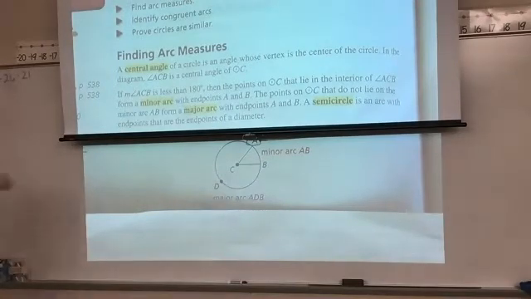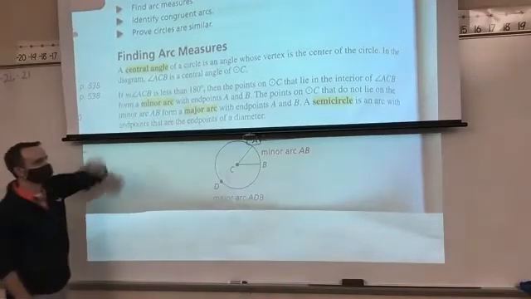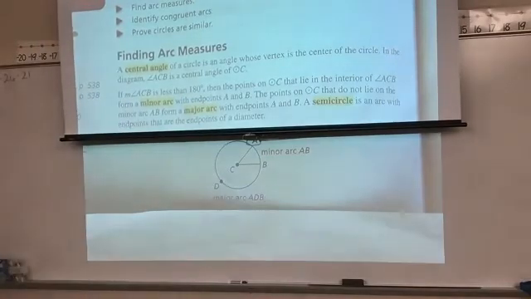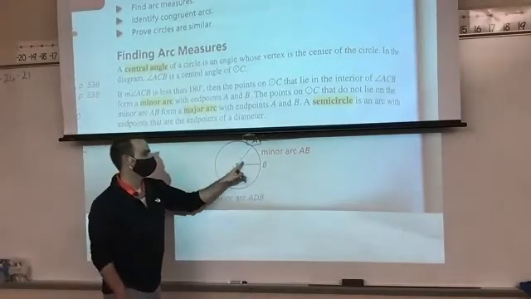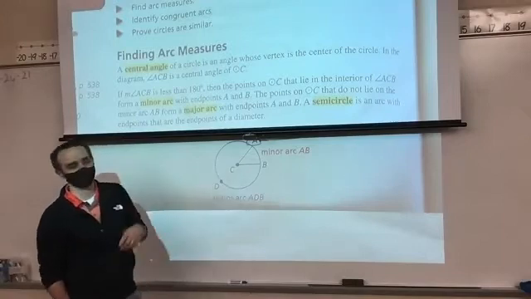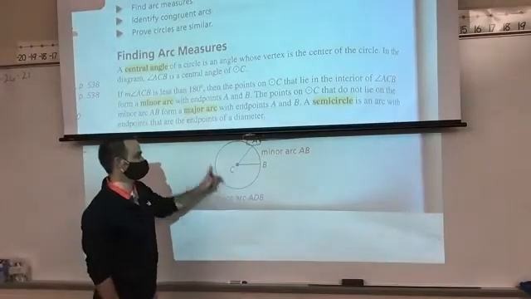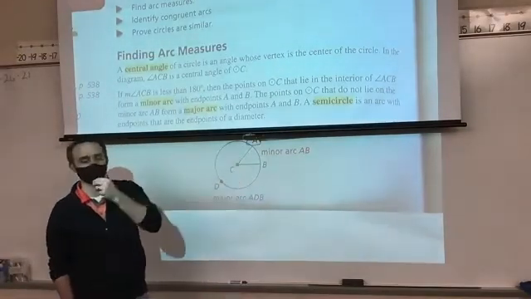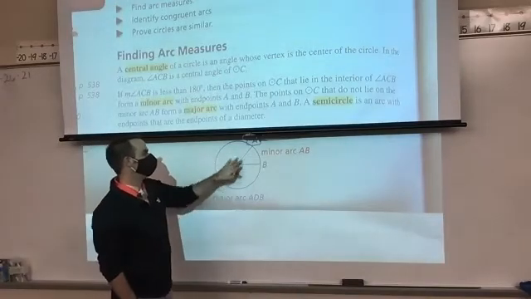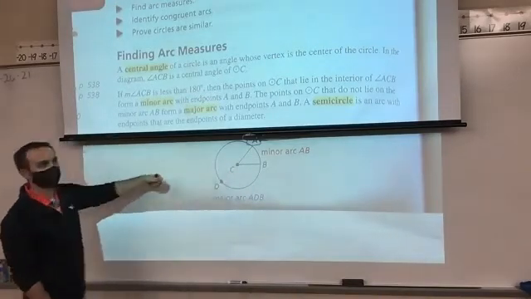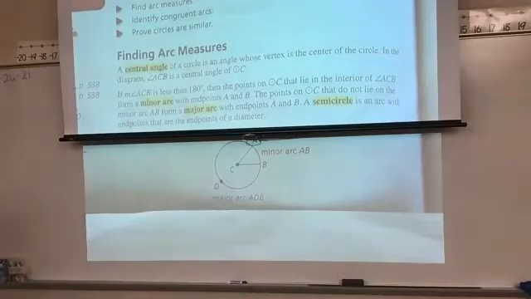First of all, they tell us the central angle. We talk about central angles in regular polygons. A central angle of a circle is the same idea. A central angle is any angle that has the center as the vertex. Unlike the regular polygons, they're not all congruent because we don't have specific points along the circle that we are going to, not like the polygons did. So we could have any number of different central angles there as long as the vertex is the center.